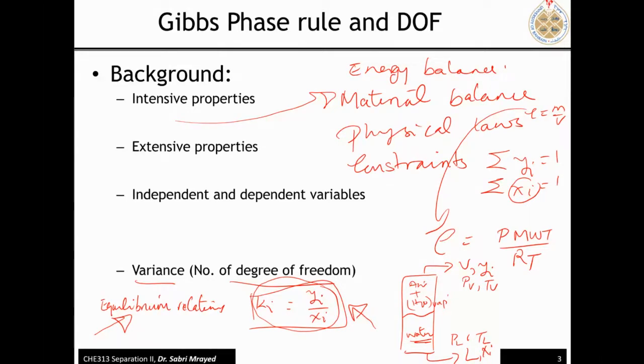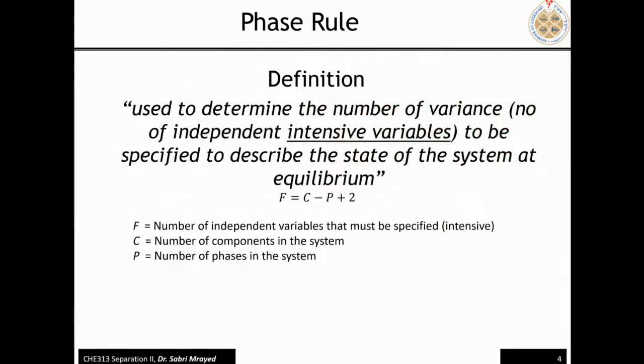So now we have clarified all these terminologies that we will be using. Now we go to the phase rule. And as you can see, phase means we are dealing with multi-phase. We don't have only one phase, we have more than one phase. I think you already have this one before. And the general equation, without going into how it is derived, is that the number of degrees of freedom is equal to the number of components minus the number of phases plus 2. Now there is a way to derive it. Maybe we can discuss it in the tutorial session, but at least I want you to understand how to apply it.